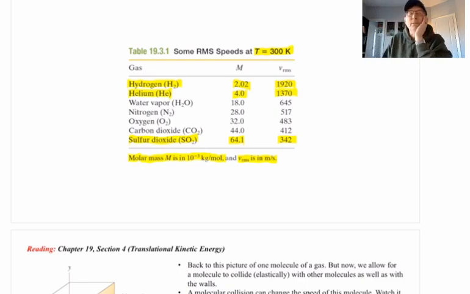In fact, this table gives you a little bit of a clue. It's just the beginning of the story, but it gives you a clue as to why various planets in our solar system, with different masses and different gravitational field strengths, have different gas constituents in their atmospheres. It turns out that an Earth-sized planet, so Earth, Mars, Venus, so forth, with its gravitational field strength, is not able to keep most of the hydrogen and helium atoms that might have been initially in its atmosphere. And so you're not going to find a huge amount of hydrogen and helium gas in Earth's atmosphere. Look how fast they're going, that's the point.